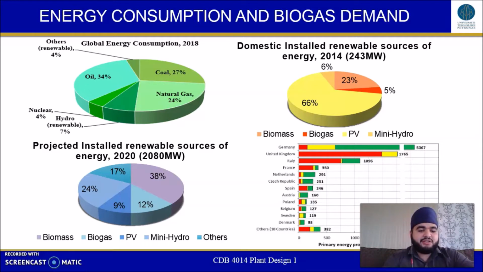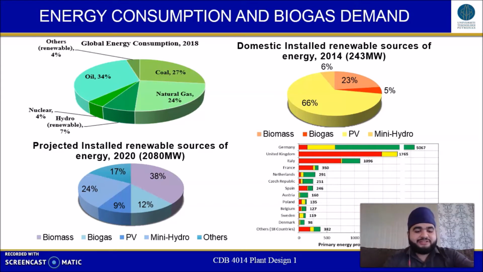Moving on to the bar chart at the bottom right corner, it shows the amount of biogas that is produced by countries in the European Union from landfills, wastewater treatment plants, and other sources such as anaerobic digestion plants, which have been encouraged by their renewable energy policies in addition to economic, environmental, and climate benefits that can be attained. It is projected that biogas production in the EU alone will experience a surge from the current 16.9 million tons per year to 41 million tons per year in 2025.